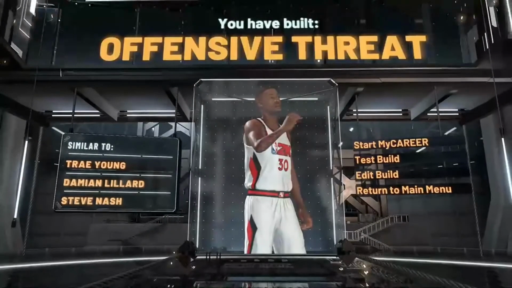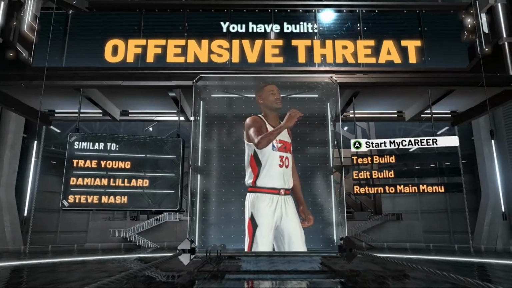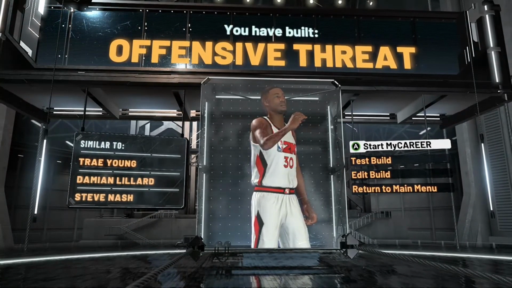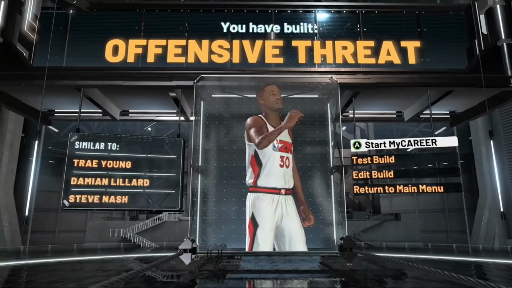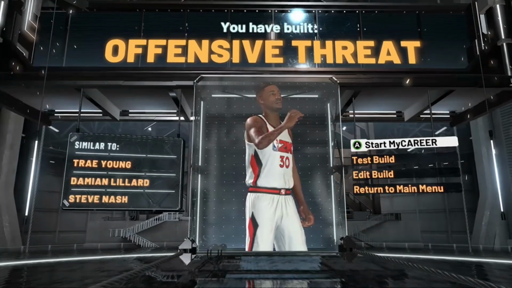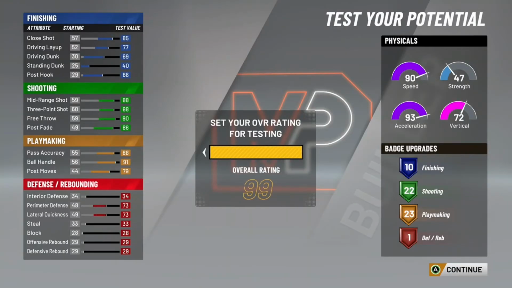So as you guys can see, he's an offensive threat. His similarities are Trae Young, Damian Lillard, and Steve Nash. Trae Young is one of his favorite point guards right now. Also, Damian Lillard is one of his favorite point guards. But we couldn't get his all-time favorite point guard, Stephen Curry, but that's okay because Steve Nash is an all-time great point guard. So I feel like this is a really good build, and the offensive threat build is an amazing build overall. So obviously we're going to put his overall at a 99 because it's the man, the myth, the legend.